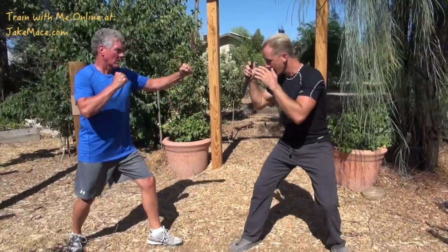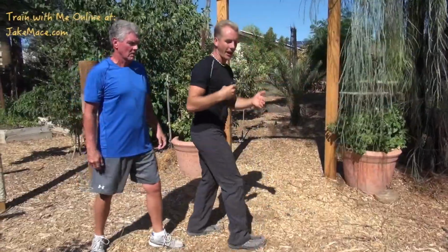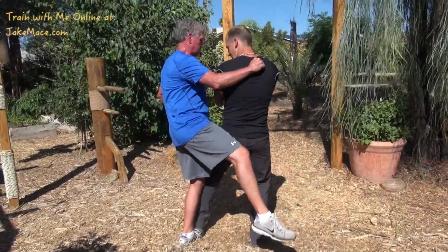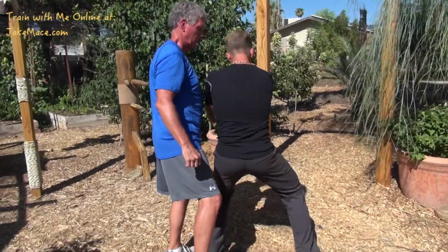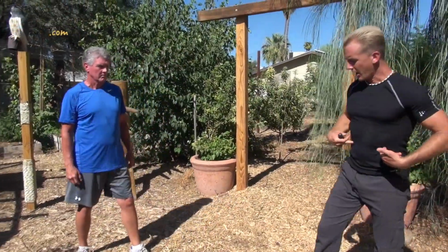I'll show you guys again. Front kick comes in, spin through, and his energy went that way, and now I am within knife distance, very close to Jim. Again, it comes in, spin through. From there, the knife comes in on this side. See how it's coming in this way. Then I immediately rotate the other direction, plug the other side, and walk away. So it's two plugs on both sides.